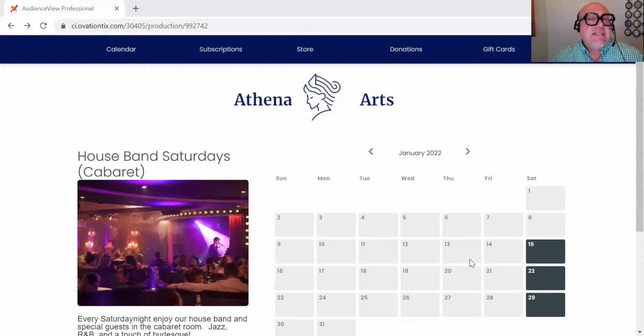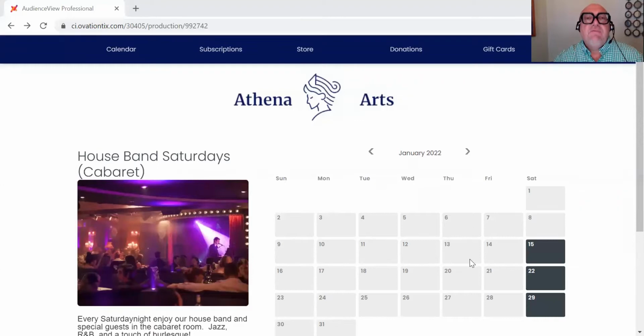Cabaret seating basically means seating at tables or at counters or at bars. A lot of venues are what we call cabaret seating. People don't sit in theater seats, they sit at tables, and maybe there's cocktail service that are part of these performances or not. Maybe there's food and beverage.